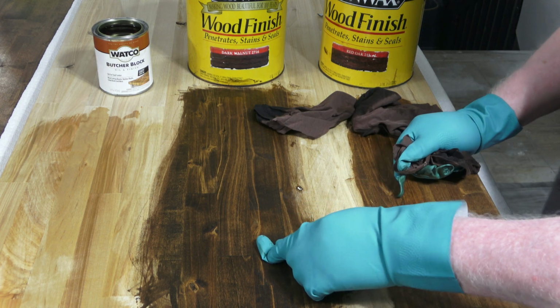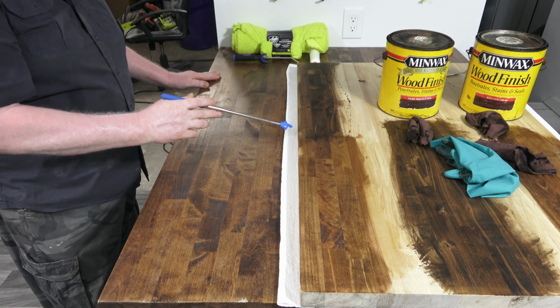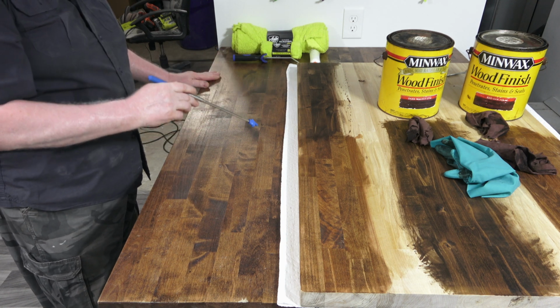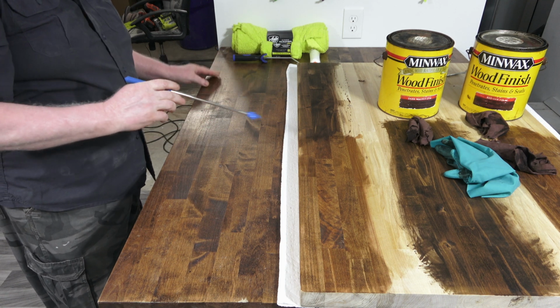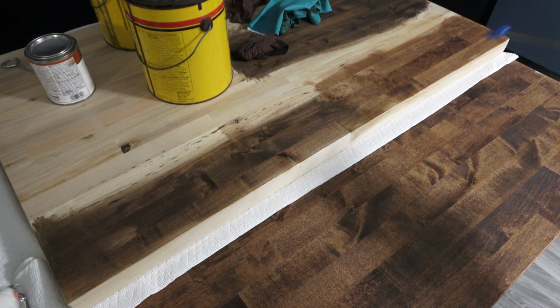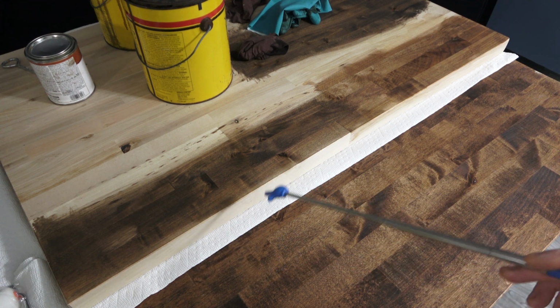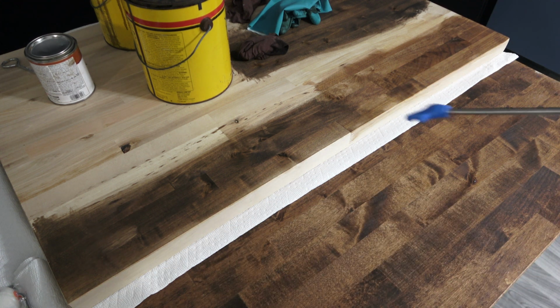Let's do a comparison. Red oak, dark walnut. That, to me, looks very close. Let me get a different angle. I turned the light off. There was a lot of glare. This looks just like that, in my opinion. But I'm always wrong.